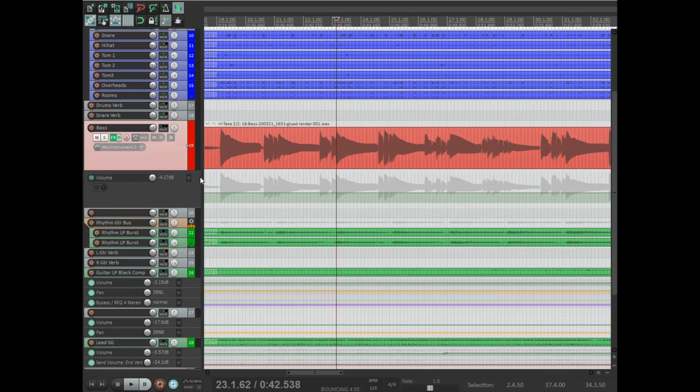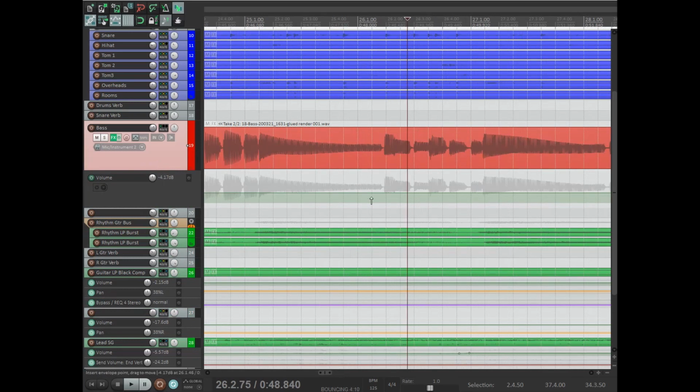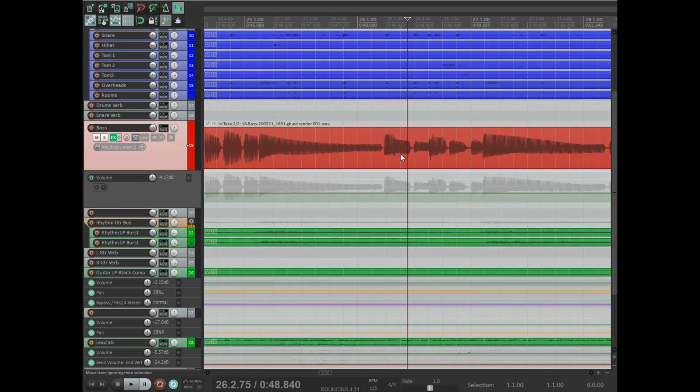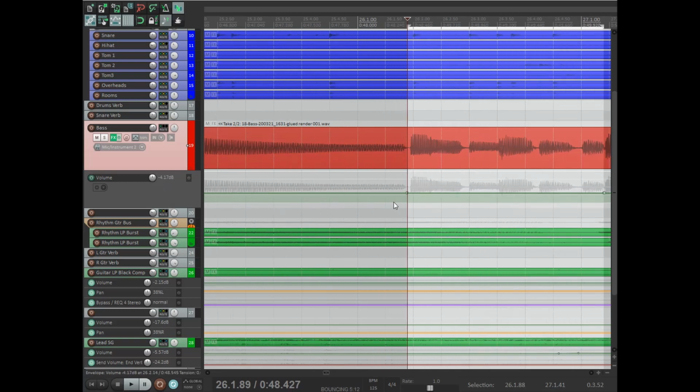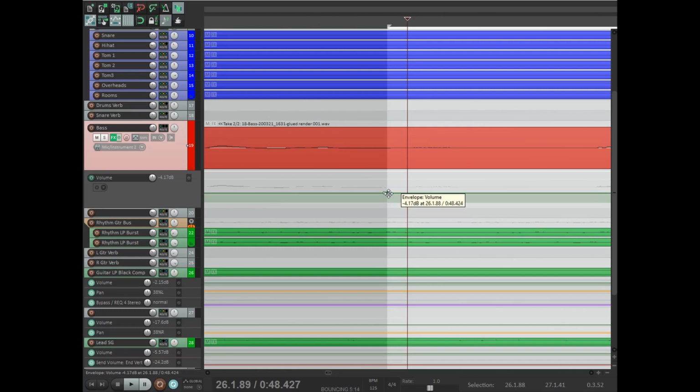So to draw an automation curve on here, again there's 2 ways to do it. Holding down Shift while you click on the line will create a couple of dots that you can move around to adjust your volume. But I find the easier way for something like this is to make a time selection by clicking and dragging over that riff, and then over on the left side of the screen here, clicking on this little knob will add automation points just before and just after your time selection on either side.